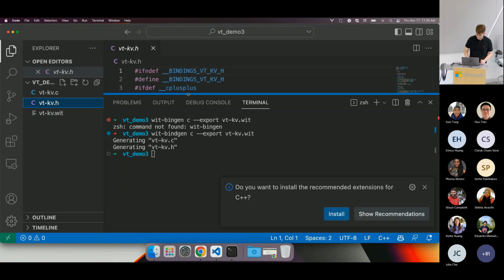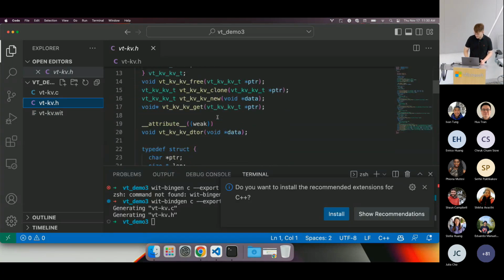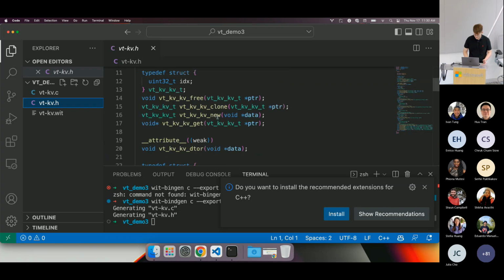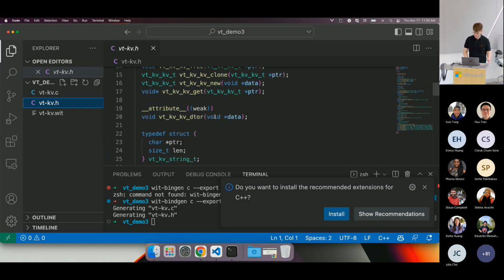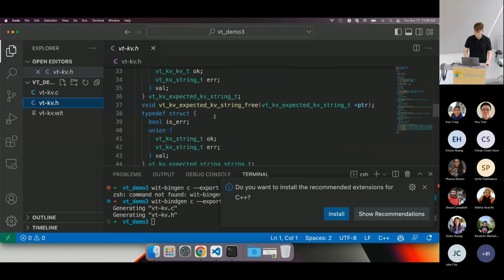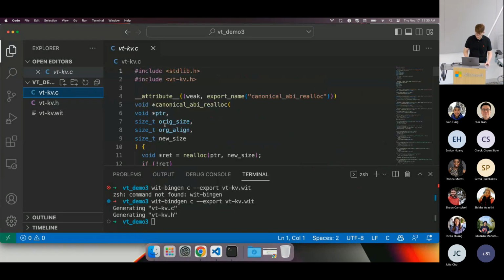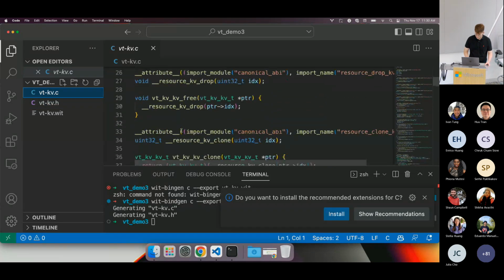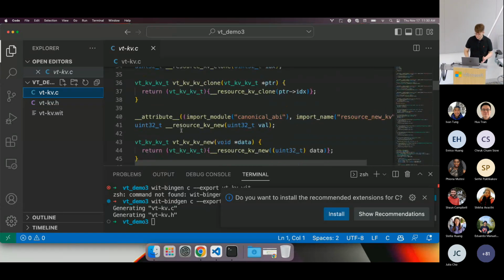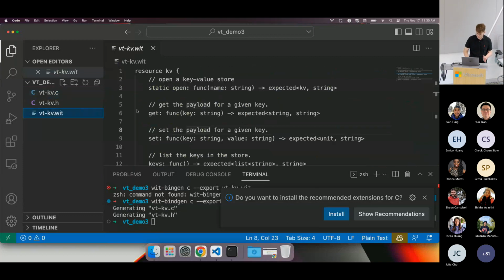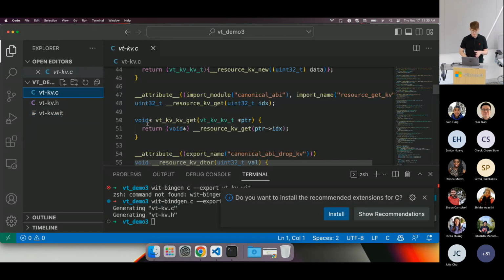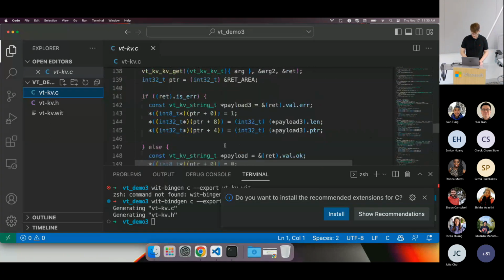We have a header file for C. So that's actually very similar to our interface. We have a bunch of utility functions that will do things like the pointer arithmetic for us, which will be displayed in the KV C file. So again, I don't want to go into specifics here, but my point is that you can now have high-level types of WebAssembly described in WIT, and you can use WIT bindgen to create bindings for an X language, just like that.